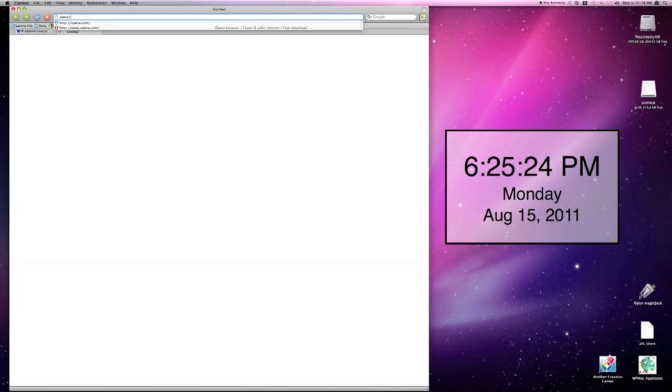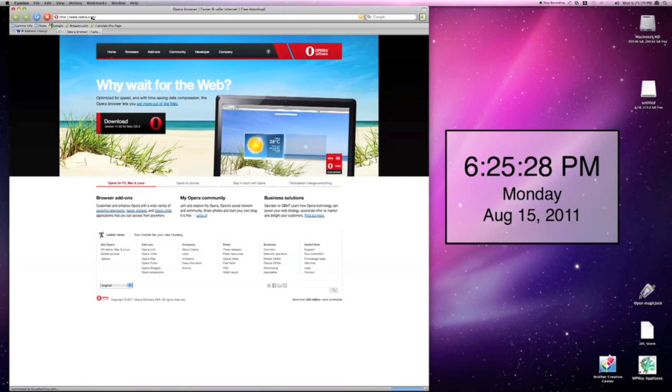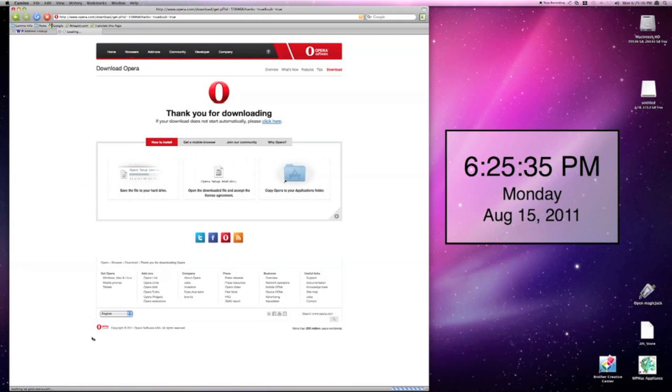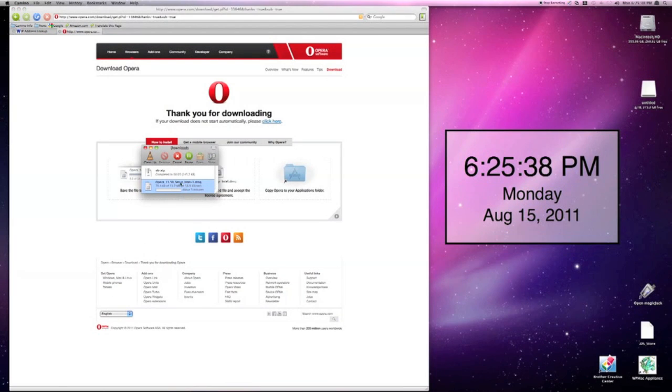I'm going to go to opera.com, and we're going to download this web browser there. Hit download. And you're going to see the transfer speed down here at the bottom. Here we go. You're going to see it's downloading at 23, 18.5, 15.2 kilobytes per second, 9.7, 8.3, 7.9, 7.1, 6.8, 6.4, 6.2, 6.0.